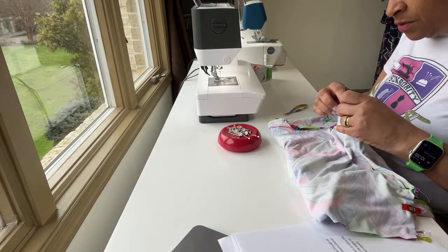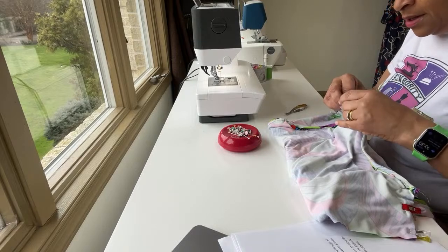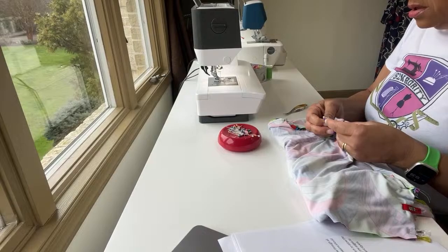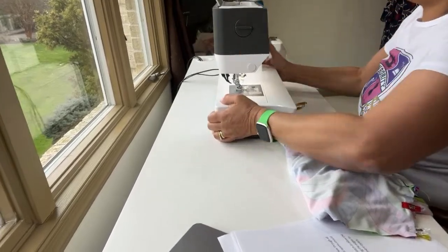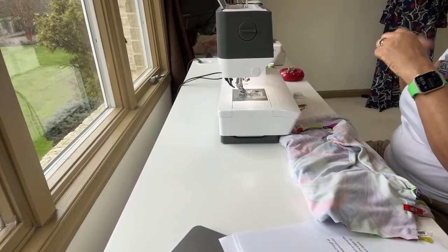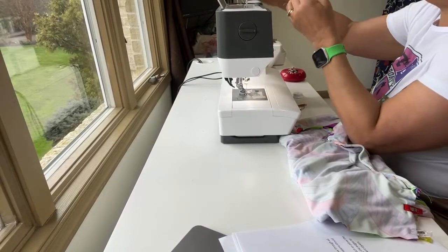I feel like this one right here might be a little bit off. So if it is, I'm going to fight the seam ripper and deal with it. All right, let me remember to take the black thread off because I forgot to do that last time and put the right color thread that matches the exterior of my fabric.